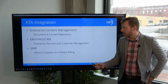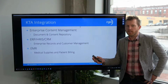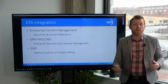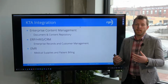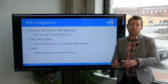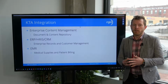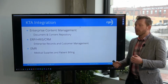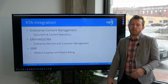The integrations, and these are more specific to what we typically do right now, but it really covers anything. An enterprise content management system, so wherever you're storing documents. If it's a document-centric workflow you're trying to accomplish, like packing slips, for instance, ultimately you want to get that document into a repository, whether that's Perceptive, OnBase, Box, or anything you are using to store your documents right now. It's important to call out that Kofax TotalAgility is not a repository, but it is a great engine to get your documents processed before they go into a repository.